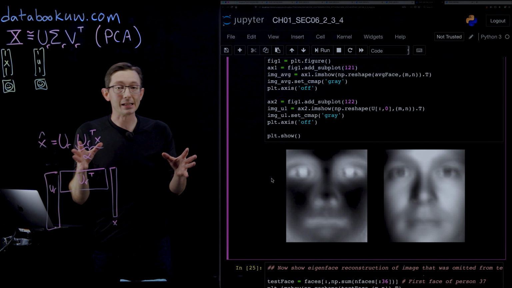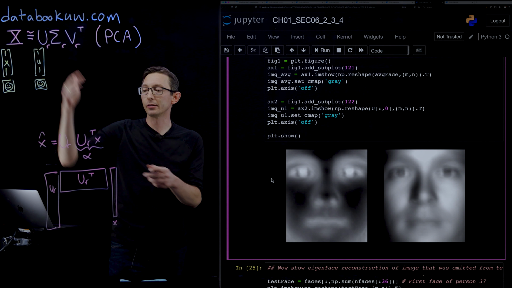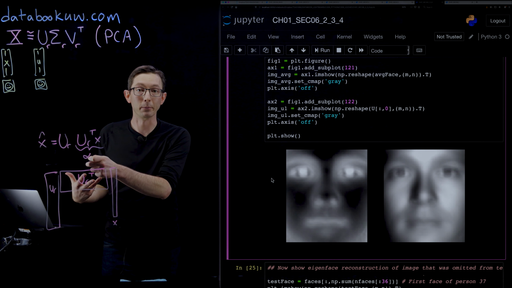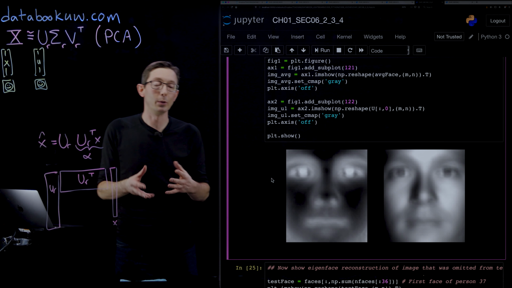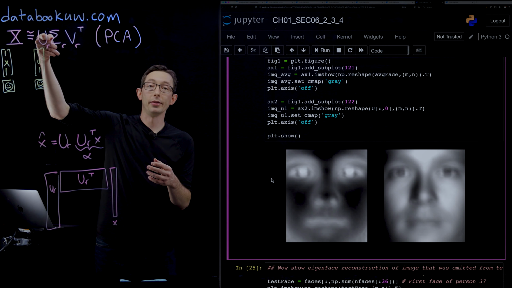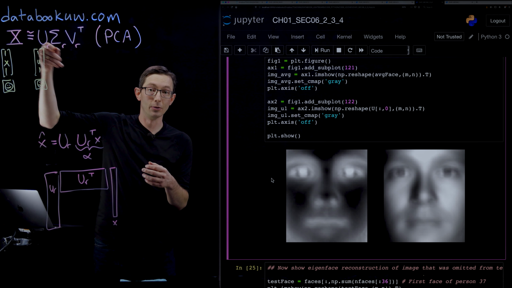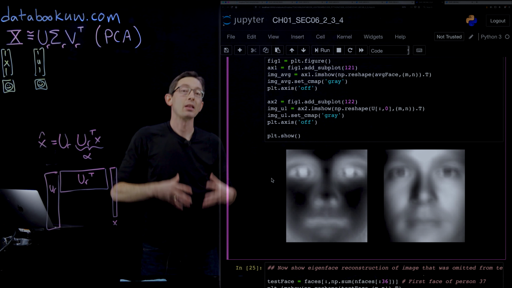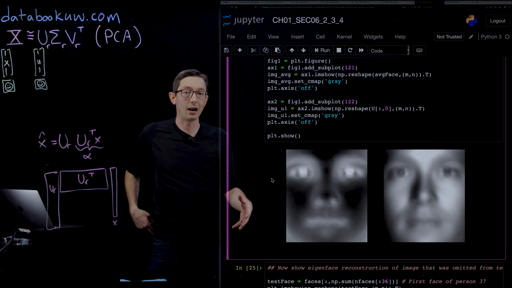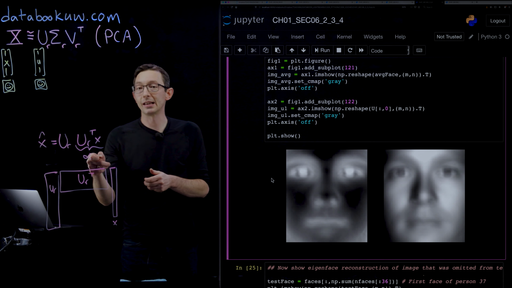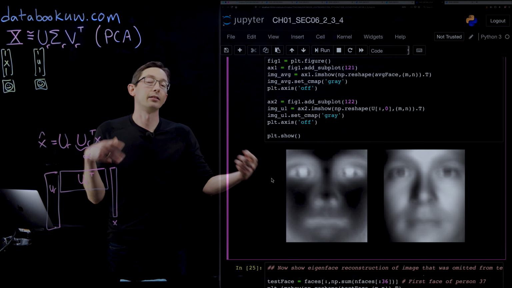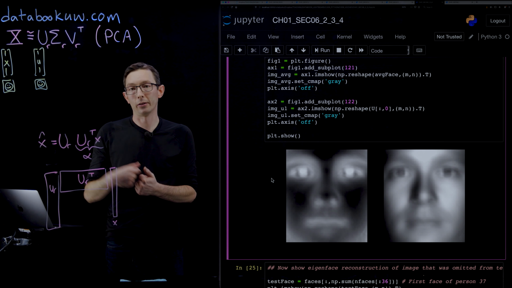And so this is a huge compression. Instead of 1 million numbers, I just need to carry around 500 numbers. Okay? Now the catch is that if you want to use this for compression, we would all have to agree on the library or the basis U, and we'd all have to have a copy of that. But if we all agreed on that and had a copy, then if I wanted to send you a picture of a face, I would just send you alpha, and you could decode it with this U_r library.